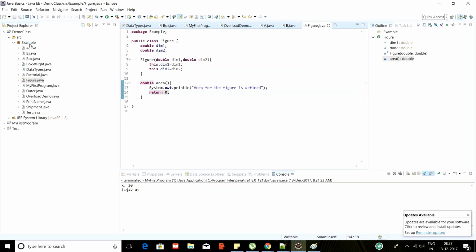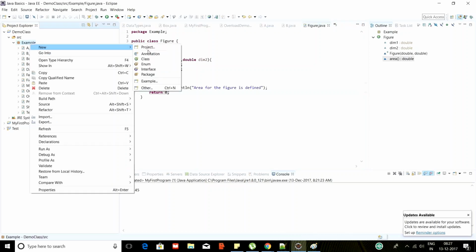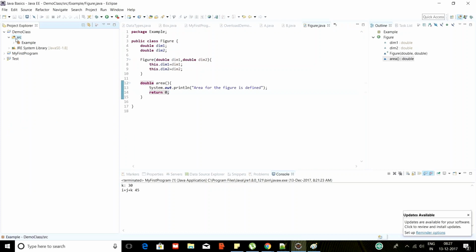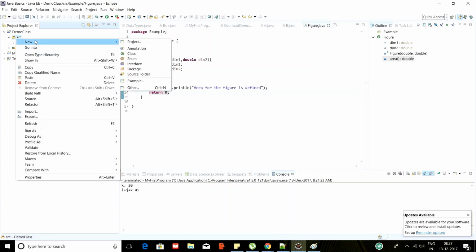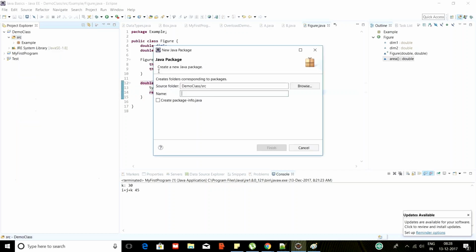Now let's create another package. Let's create another package. The package name is Polymorphism Example.